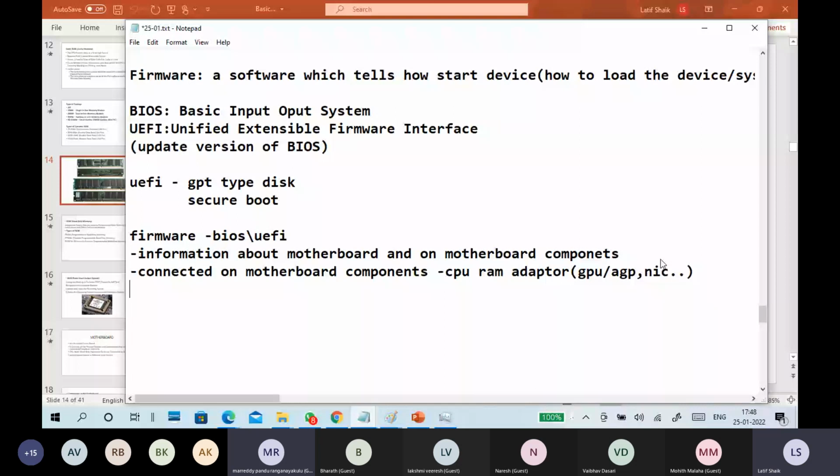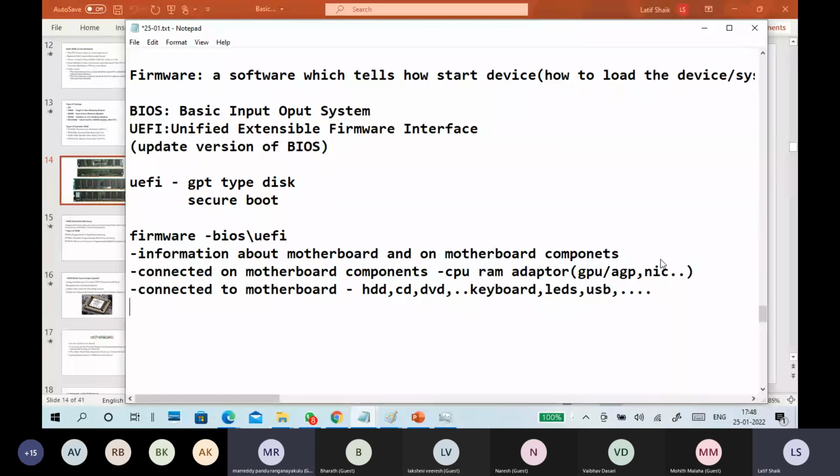Next, devices connected to the motherboard, like hard disk, RAM, DVD drive, floppy disk, keyboard, LEDs, front panel connections, USB, like that.